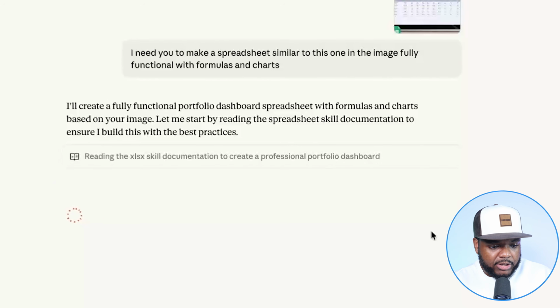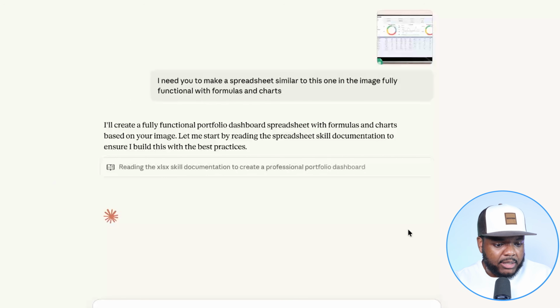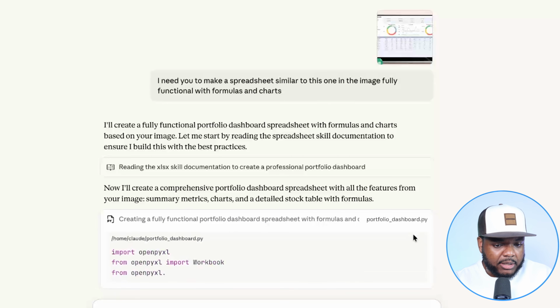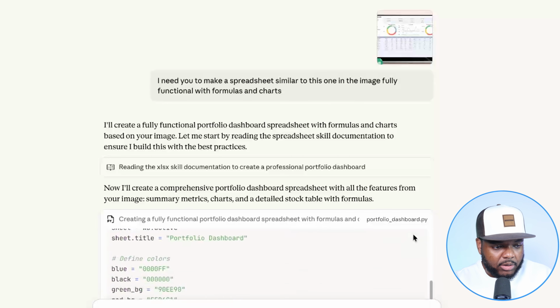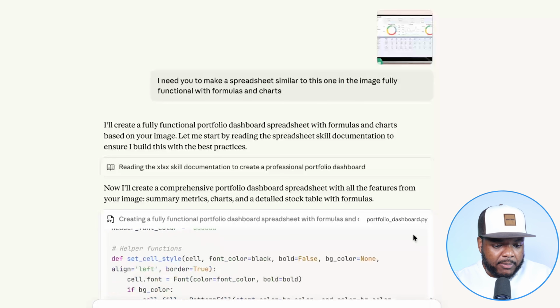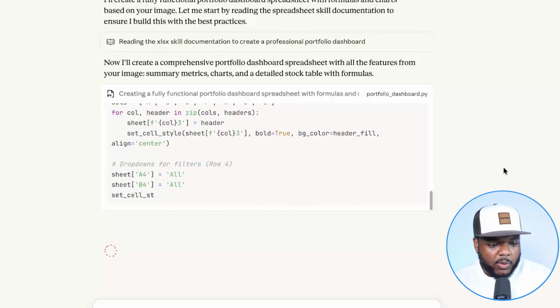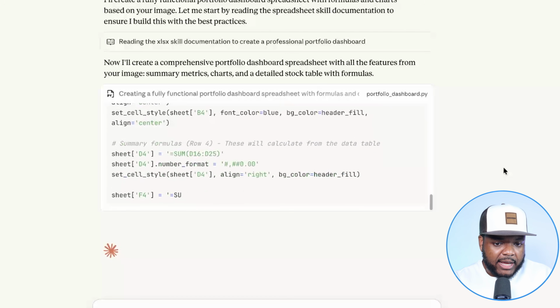And as we can see, it's already gone to work to start analyzing the image. It's already writing out the code for the Excel spreadsheet. And bear in mind that this spreadsheet, you're going to be able to download it directly onto your computer and package it up in a certain way where you can now list it on your website. So I'm going to wait for it to be done. And as soon as it has, I'm going to be back ASAP. And there we go, guys.